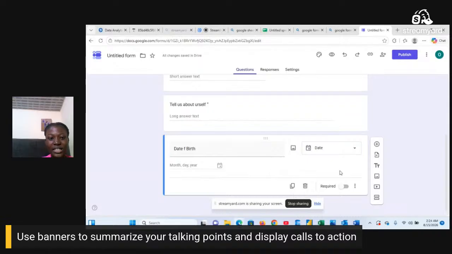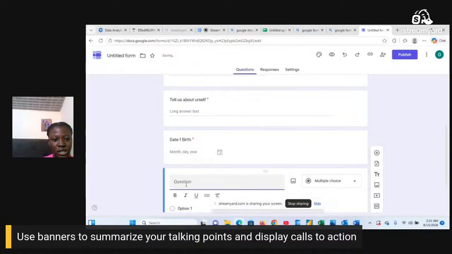Automatically it puts the date response there and required too. It's not compulsory for you to make all your questions required, but you can if you feel these questions are necessary and they have to answer them all. But you can just make the ones you feel are necessary required. So let's put age range.